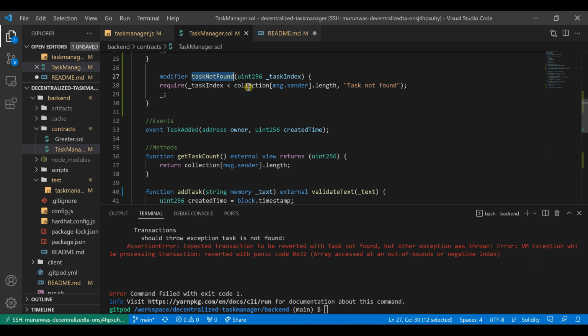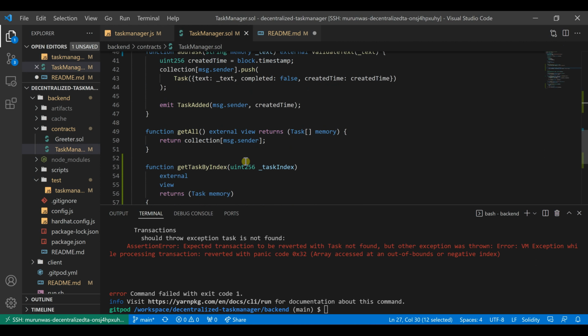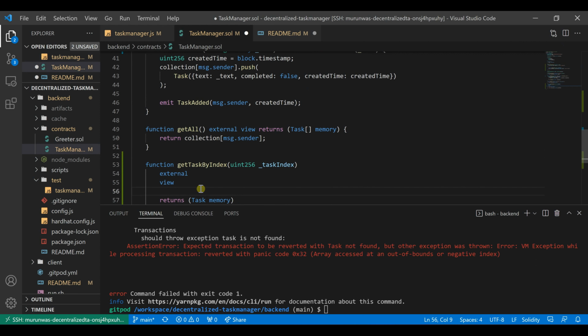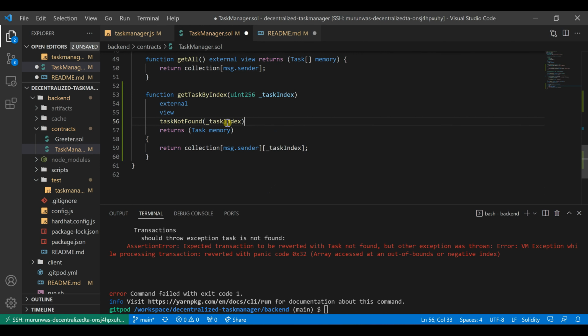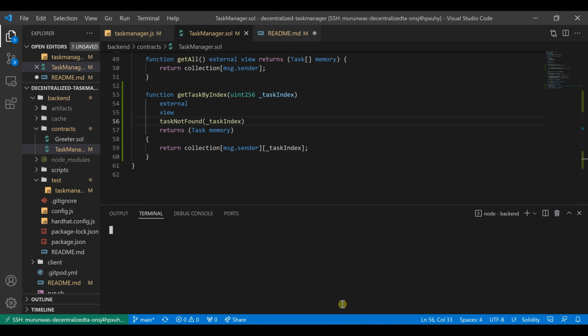We're supposed to put our modifier on the get task by ID to check if the task exists. Then if we try to run the test again, see, now all the tests are passing.